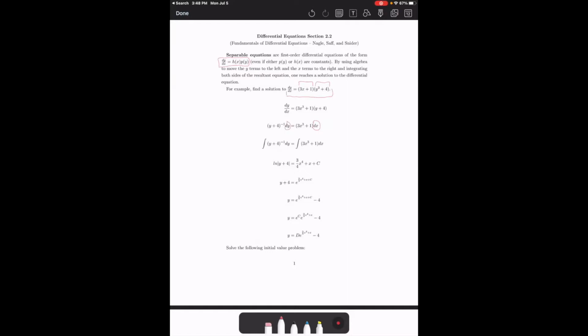So this dx right here is in the denominator, and that's no good. So we're going to have to multiply both sides by dx. Also, we want to get all the x's together with dx and all the y's together with dy, so that when we integrate, we're only integrating with one variable. So this 3x cubed plus 1 is going to have to get divided on both sides. Those are the two actions we have taken to move from here to here. Now we have a function of y times dy equal to a function of x times dx, so we're just going to take the integral of both sides.